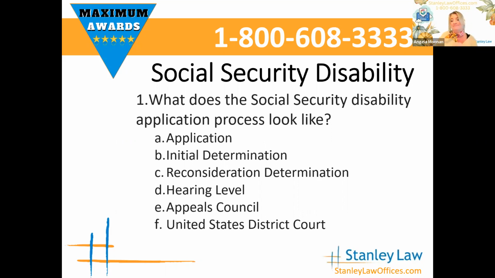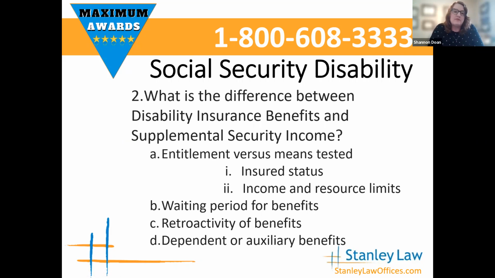Okay, go ahead, Shannon. I think the next important topic to talk about would be what are the differences between some of the types of disability benefits. As an adult, there are two different types of disability benefits to which you could be entitled. They're called disability insurance benefits and supplemental security income benefits. Medically, they're evaluated under the same standard of disability by Social Security, but there are some very key differences in terms of who is eligible for these different types of benefits.